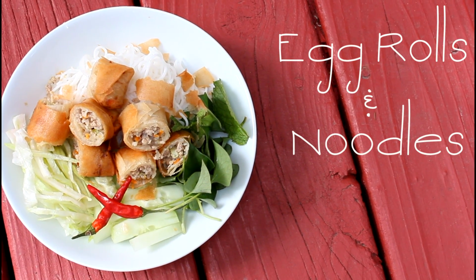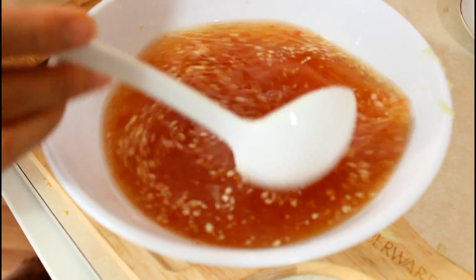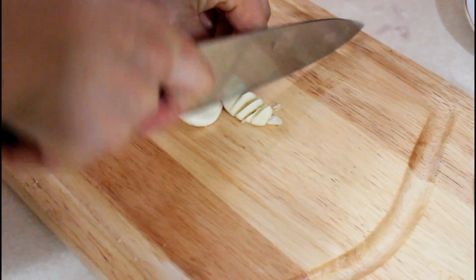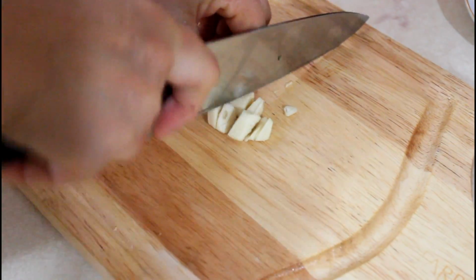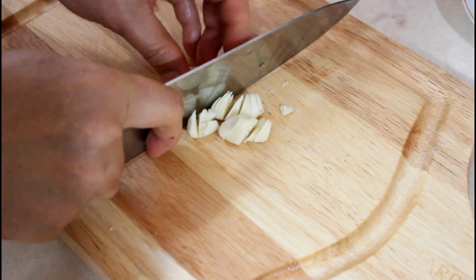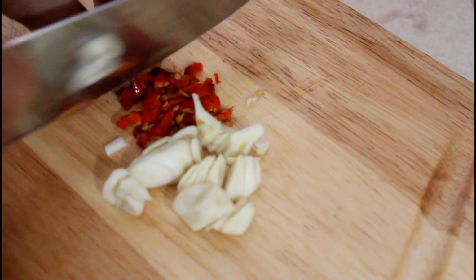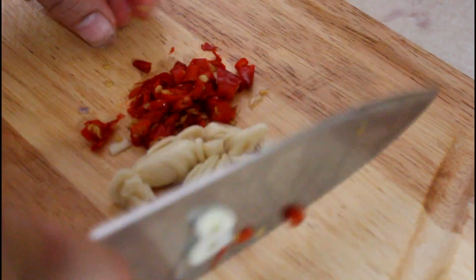Vietnamese cuisine is pretty famous for its fish sauce, and for this dish, Mom is going to show you how to make the perfect dipping sauce for any meal. To start off, she's using 4 cloves of garlic and she's just mincing them up. Some people like to mash up the garlic, but she personally feels that the garlic can be too overpowering if you do it that way. But this is totally up to you, so you can go ahead and mash it up or mince it up. Now she also minces up 4 peppers, and this really depends on how spicy you like your dip to be, but an equal ratio of peppers to garlic should be pretty good.